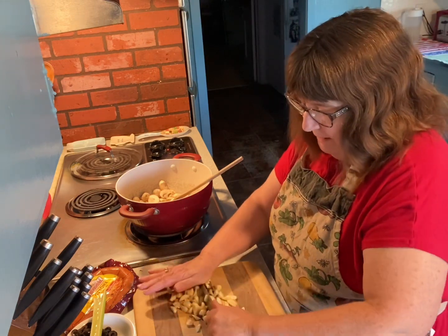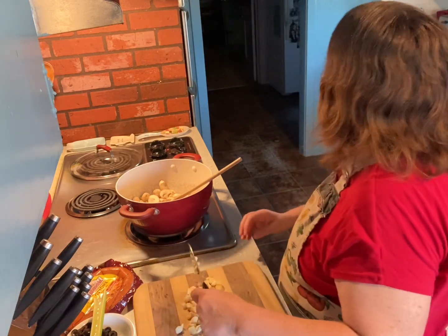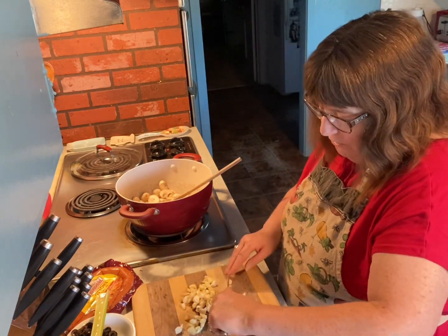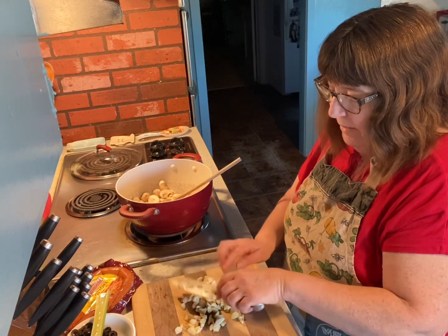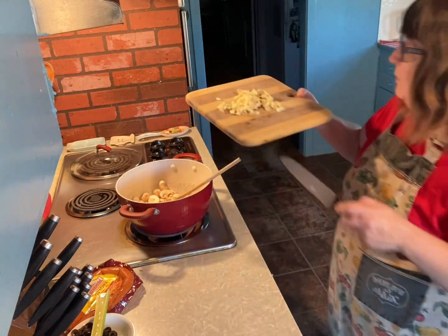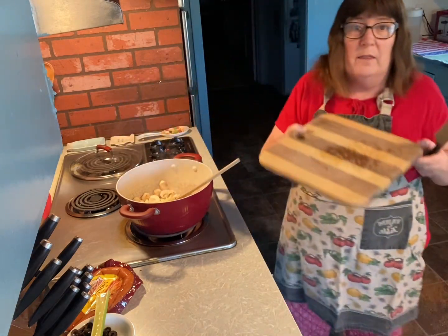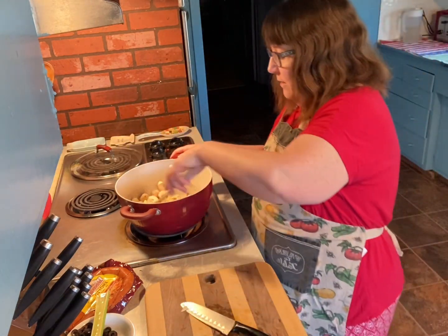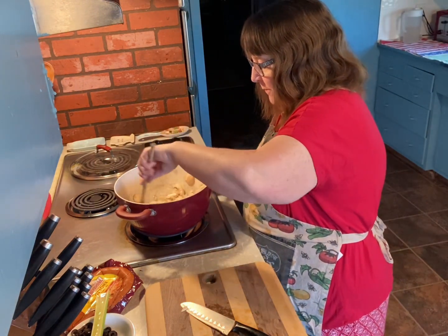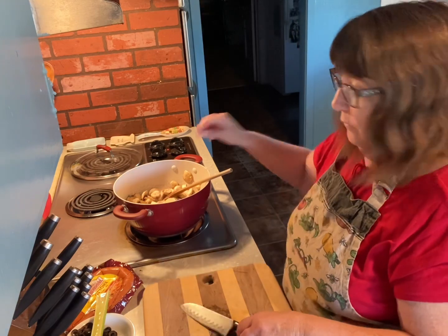It is a very warm day today. It got up to 97 today. I don't know what it is right now. Right now it is 6:25 at night. I'm not quite sure what the temperature is, but my husband turned the air conditioner on about 3 o'clock. And then when I got home, because we don't have central heating and air, it's 93 right now at 6:25. When I got home, my bedroom was 85 degrees. So I turned that air conditioner on and it's gone down to 81. So we're on the cooling streak now. But it's gonna be like that. The heat's gonna be like that for the next 10 days at least.